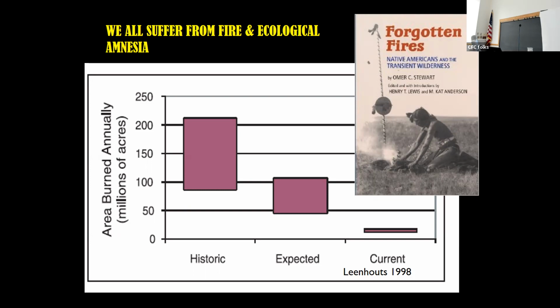And then if we were to burn everything that's kind of left to burn, non-ag, non-urban areas, we would expect to be here. So if we were maintaining all the fire regimes at the historical level, we would be here, which is about an order of magnitude above where we are today.